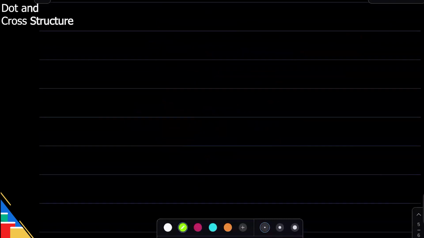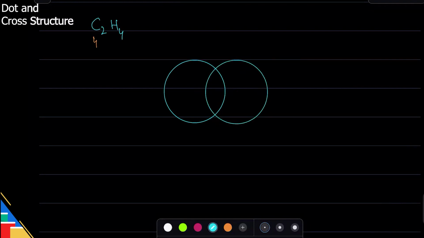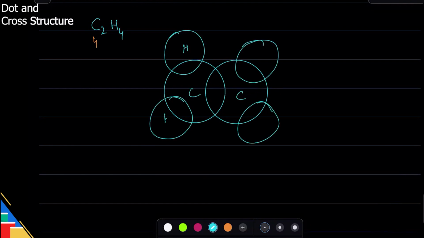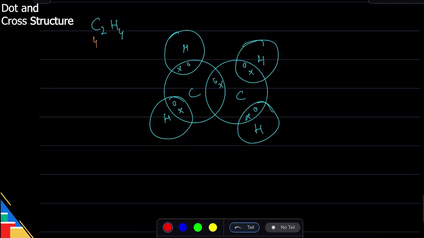Let's try one more. C2H4 बनाते हैं. So if carbon, 2 carbon है, तो हर एक को तो 4 चाहिए. So that means both of them will go in the center. And I have hydrogen. So 4 hydrogen, 2 with this, 2 with this, labels. Again, हर एक ने एक एक bond तो बनानी है. Now let's see. Carbon के पास 4 bonds वो बना सकता है. It has made 1, 2, 3 bonds. 4th bond उसकी रहती है. और इस कार्बन की भी 1, 2, 3 bonds हैं, 4th रहती है. So ये दोनों आपस में वो share कर लेंगे. And there you go. You have done it.